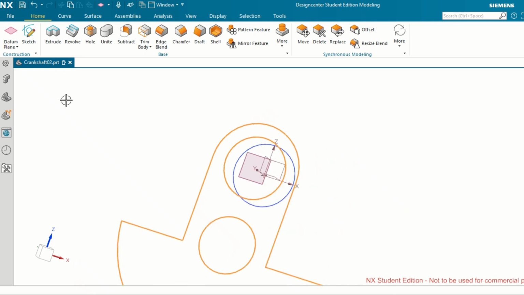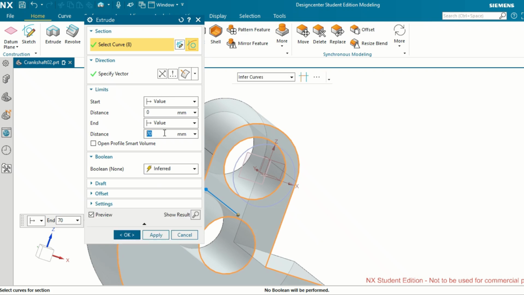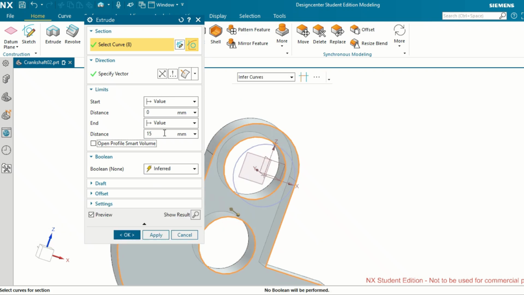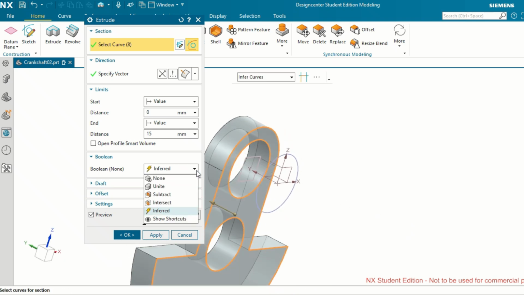Now we are going to create another extrude at a distance of only 15 mm. Okay, the YV. But we are going to unite this. Okay, let's keep it as it is.